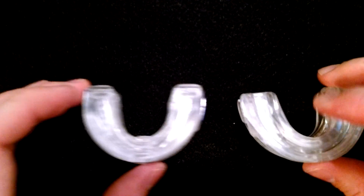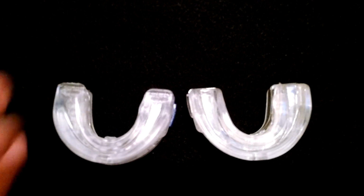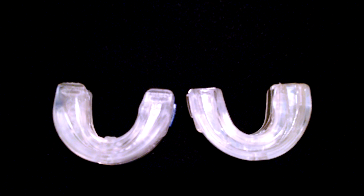It eliminated the snoring, so it works as it's supposed to. So basically, what we have here is a less expensive alternative to the Snore RX. If you are not concerned about the FDA clearance and whether or not it has BPA, then this might be a good product choice for you.